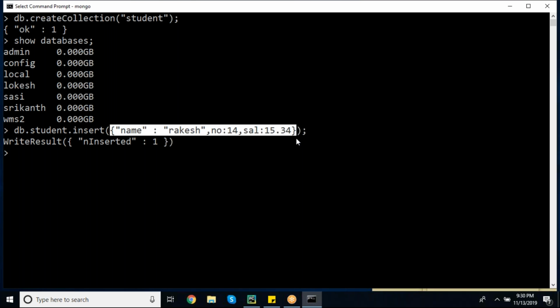Under that particular document, we have the first field, name, which is Rakesh. Second field, number, which is 14. Third field, salary, which is 15.34. Is that clear?